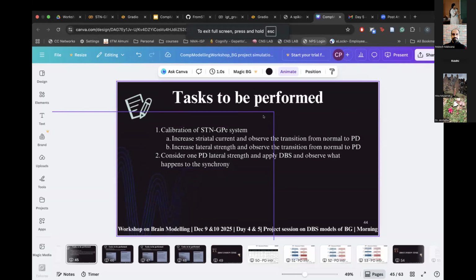Is anyone willing to share your screen? I'll guide you through what the simulations are and how we can do them. Maybe Abdul again. Is it okay for you, Abdul? Because you have the PPT also with you to make a note of all the values. Yeah, it's fine, ma'am. Can you just share the screen then? Just a minute. Yeah, sure. It'll take a while to do all these STN-GP simulations, so just be a little patient. I think each simulation takes around 2 minutes, so around 10 to 15 minutes for us to do the simulations.